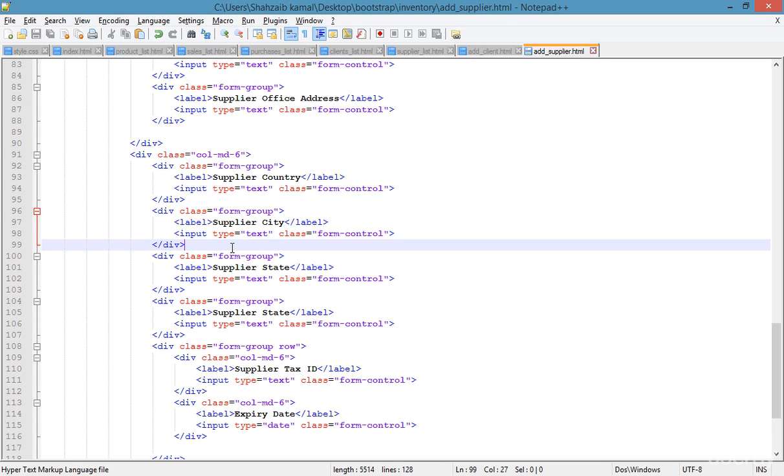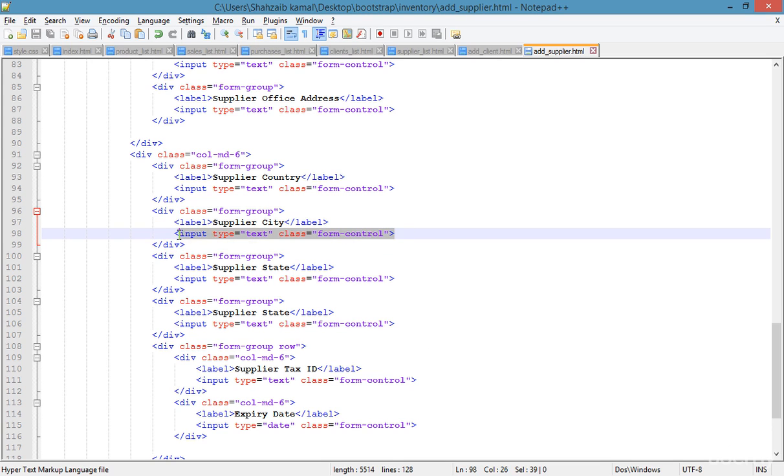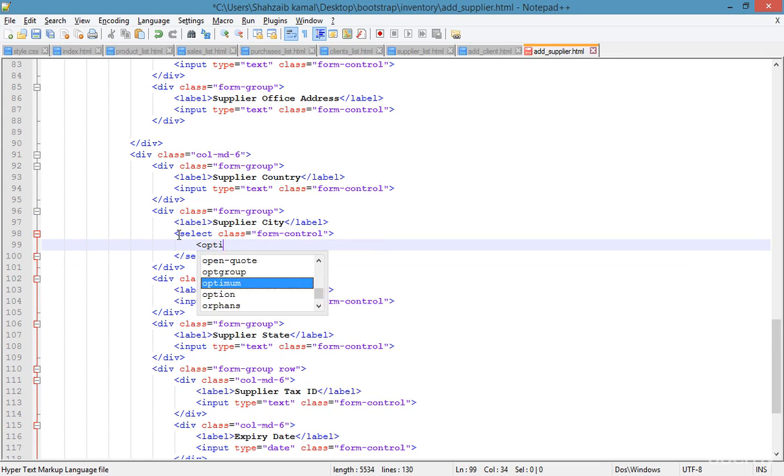By the way, this is a client city. This shouldn't be like the input tag, this should be like the select tag. So there I'm typing the class form-control and going inside this and adding some options.